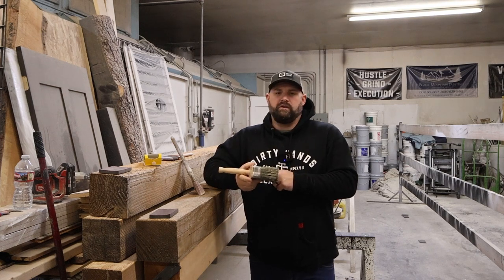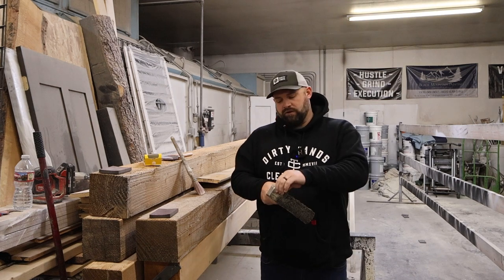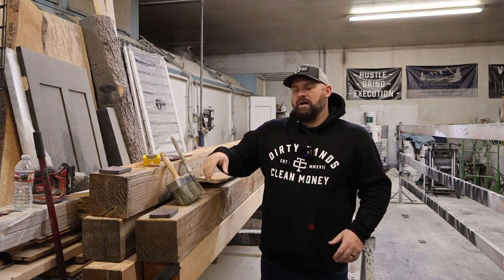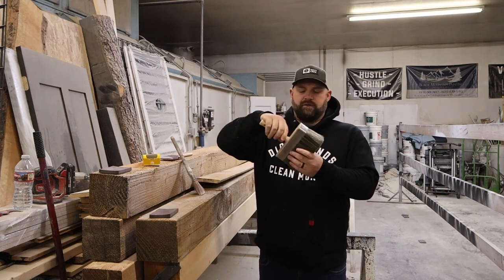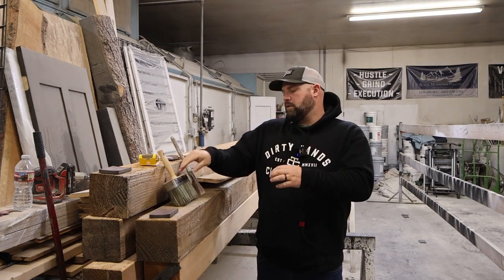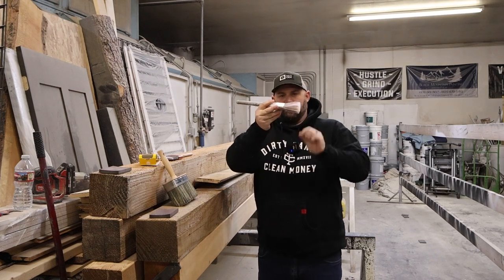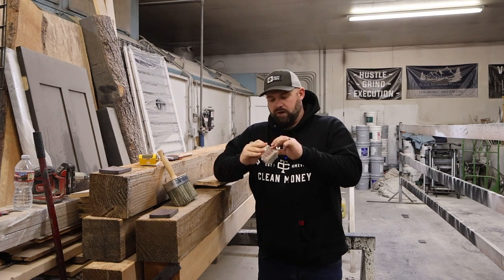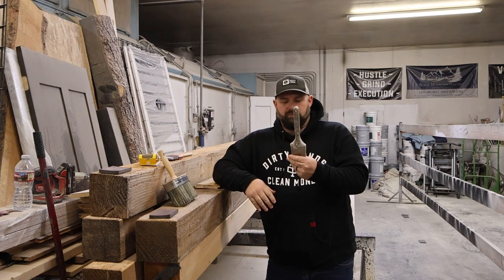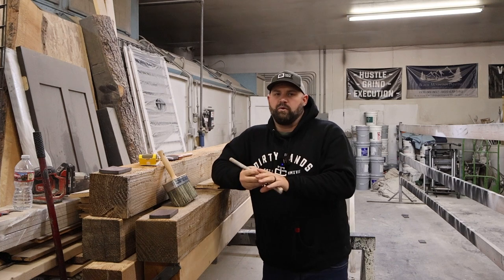But you've got to be really careful. You don't want to go too harsh, because this is all glued in here, and it'll actually eat that glue out, and you'll have chunks of bristles coming off, probably your third to fourth time using it, especially if you store it like this. After you clean it, you always want to store it down or hang it like that. Make sure you form the bristles back here, so you don't get any crazy hairs like this one has. If you get those, you can cut those away and then continue to use them. This has probably been used, you know, 5 or 6 times. They've done a decent job cleaning it, but we go through them quite a bit.